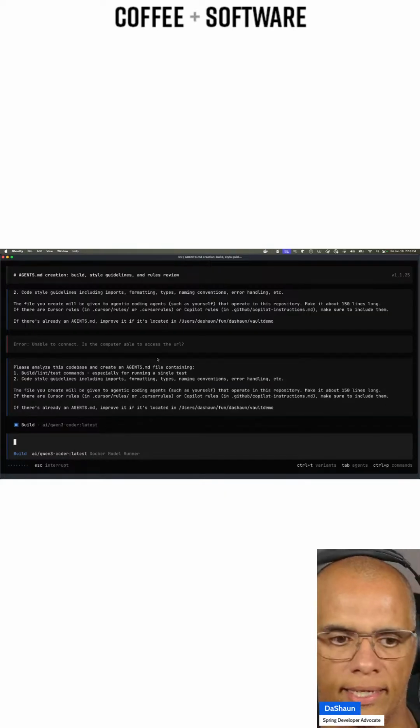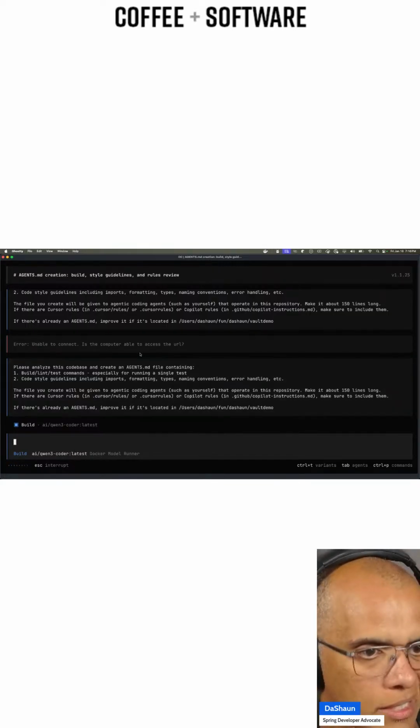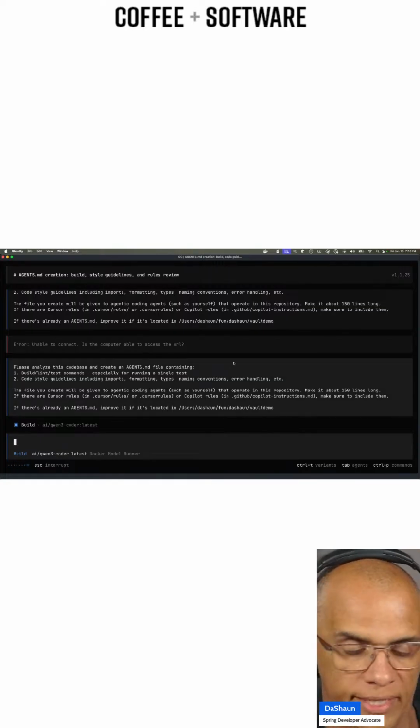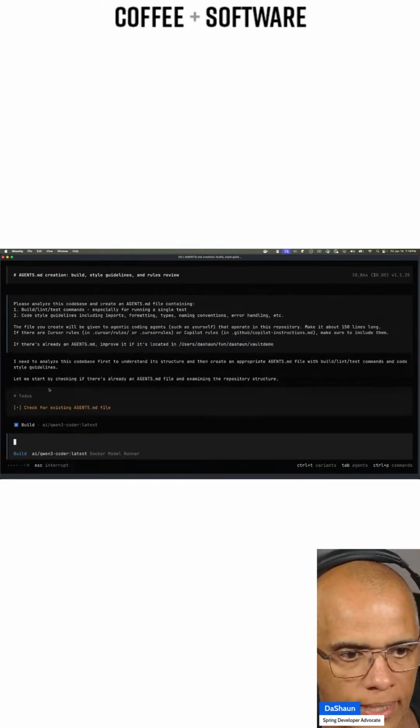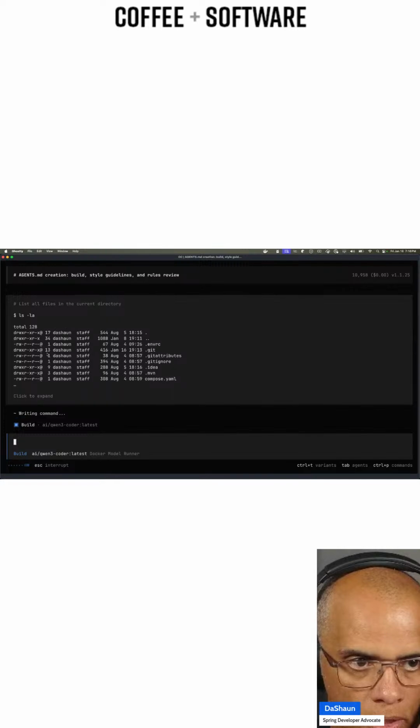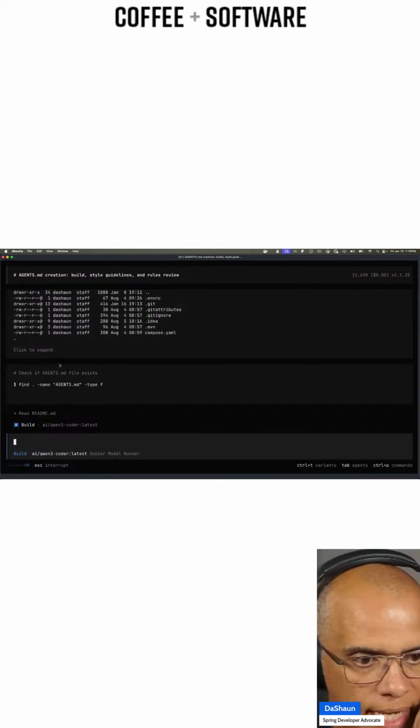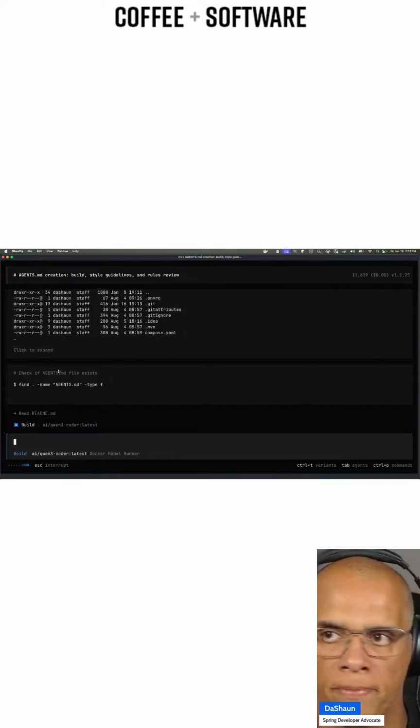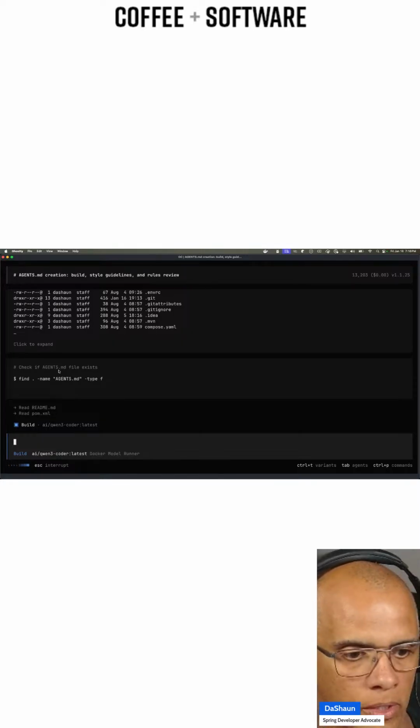I don't know how to see that in Ollama. I do ollama ps to see which model is loaded. But hey, now we're doing it. So checking for agents, it doesn't see that. Okay, so this is a similar experience. To be honest, this is all that I wanted to do.